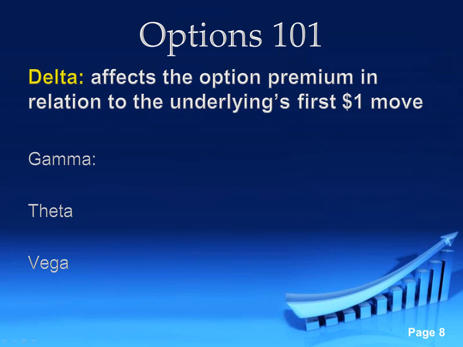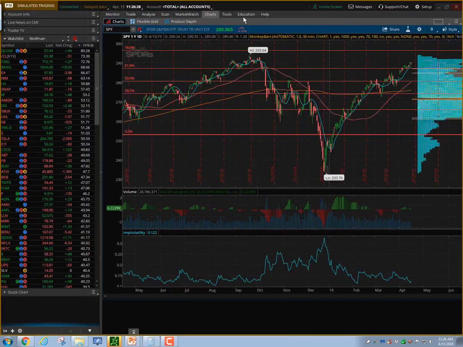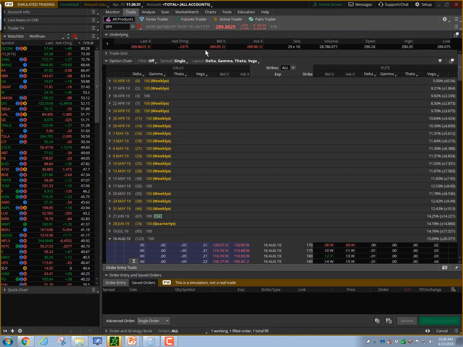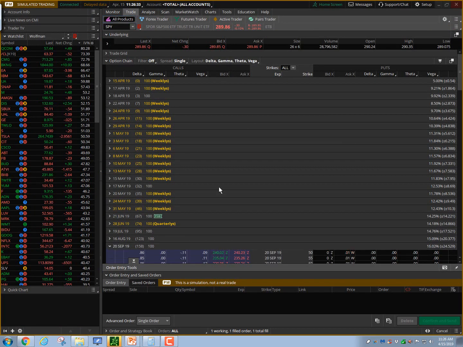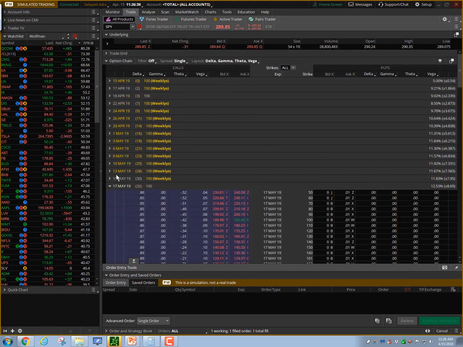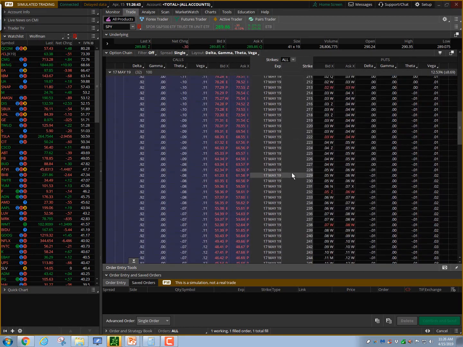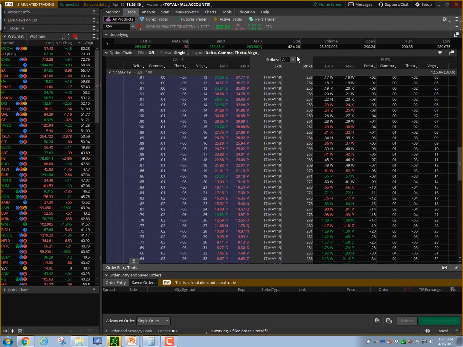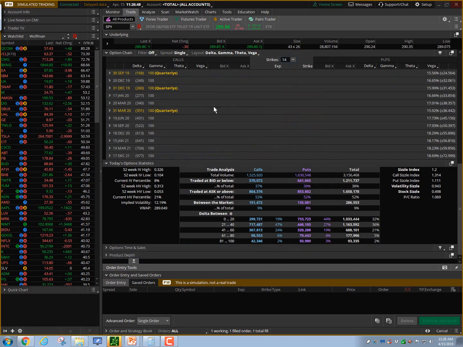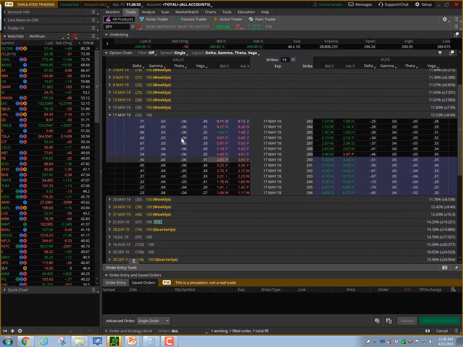So what we can do is pull up the option montage here. This is the charts. We go over to the trade area. This is the option montage, okay? What we're trying to do is figure out what delta does. Delta tells us a lot of things, and I have a bunch of webinars on this, floor trader hacks and things of that nature, that will give us all of this information relatively quickly. If we are in this option montage, we want to go to the monthlies that are closest to expiration, for the most part, to check all of this.